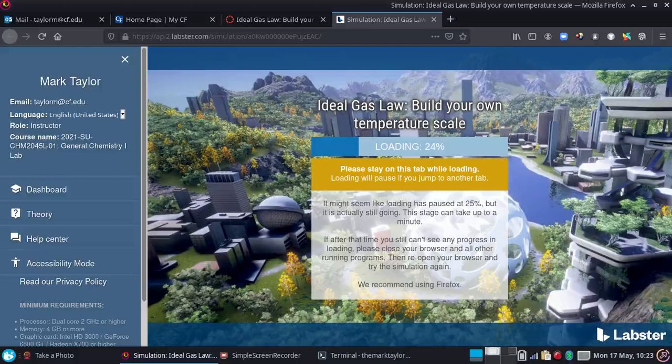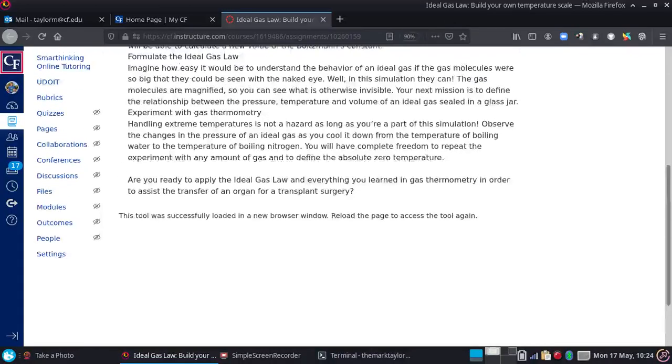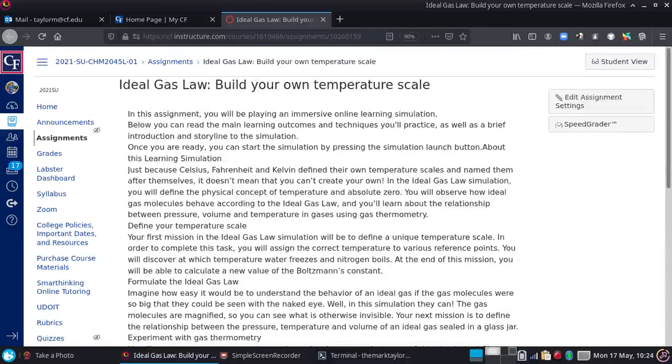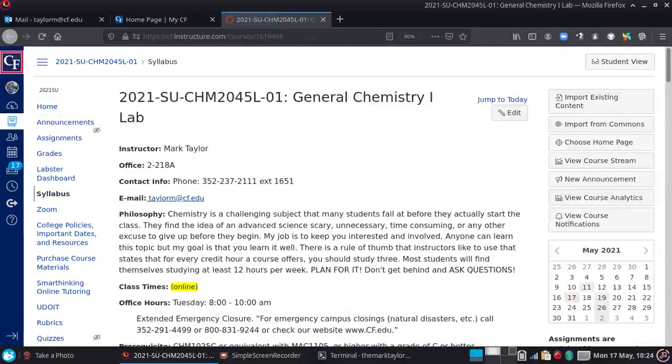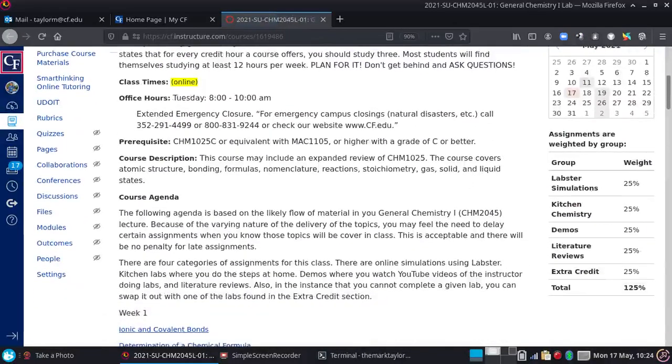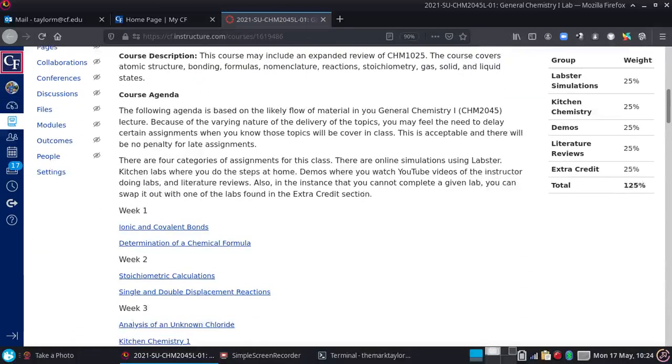I wasn't going to bother to load this all the way up because this is a neat little simulation, a three-dimensional world, and they're kind of well received. They're adequate at least. So I think there are 4 simulations you have to do, and then I have one that's extra credit. And like I said, we'll talk about the extra credit here in a bit.